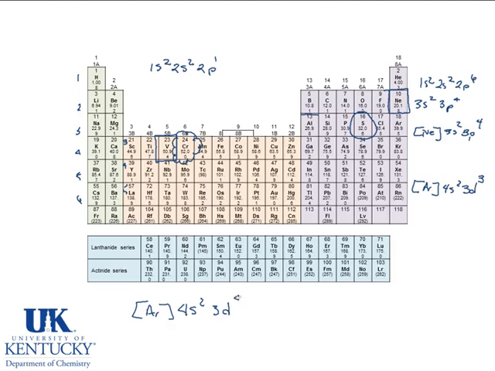Now anytime we have a 4 or a 9 sitting right here, we have to consider that there's an exception to the octet rule and that this is not exactly what happens. We're going to promote one of these electrons up to completely half fill that 3D subshell. So that's going to give me instead argon 4s1 3d5. So we've maximized the number of parallel spins by putting in a little bit of energy to promote an electron up to the 3D subshell. It has higher energy, but when that happens and you have that maxed out parallel spins, it actually brings all the energies down and it actually has a little lower energy.